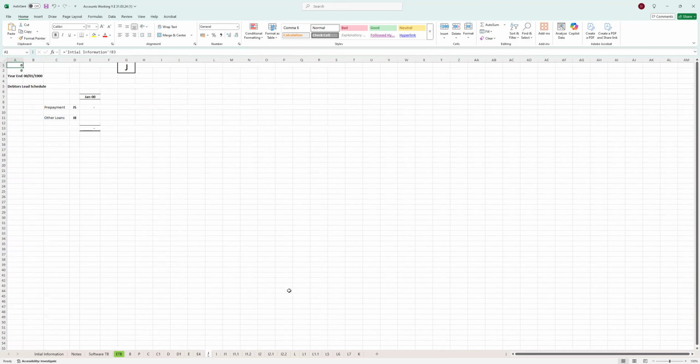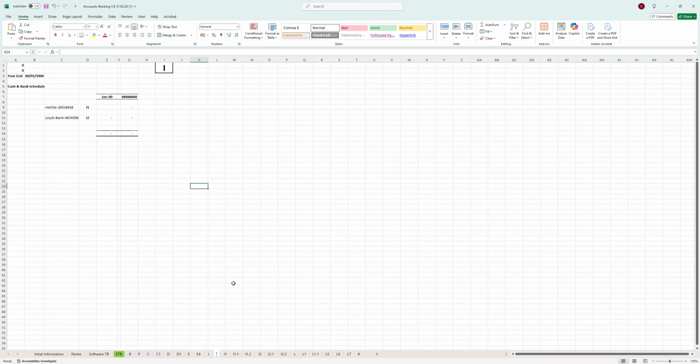The next section we have is for the debtors, the J section. Now the J schedule is very important. This is relevant to our debtors. Now a business can have different types of debtors. The prepayment is also part of the debtors. Then we can have trade receivables, and we can have a loan to other parties that will also be treated as a current asset or a non-current asset for the business.